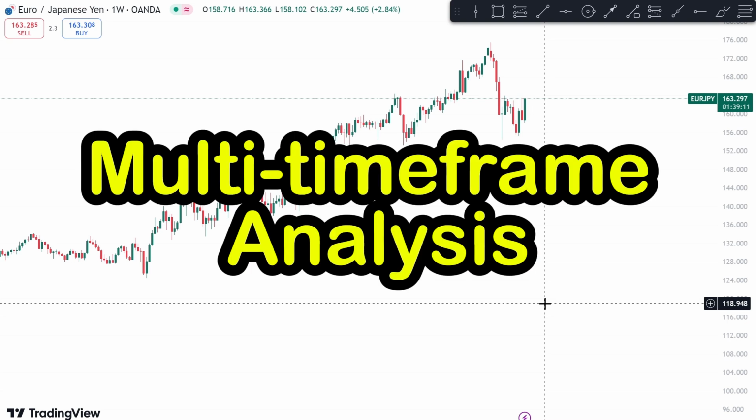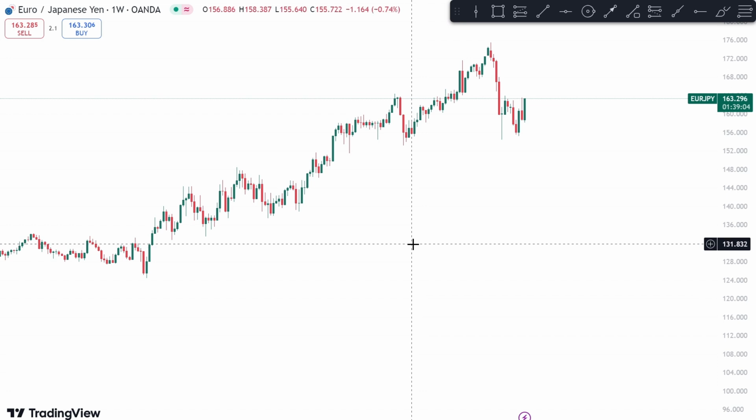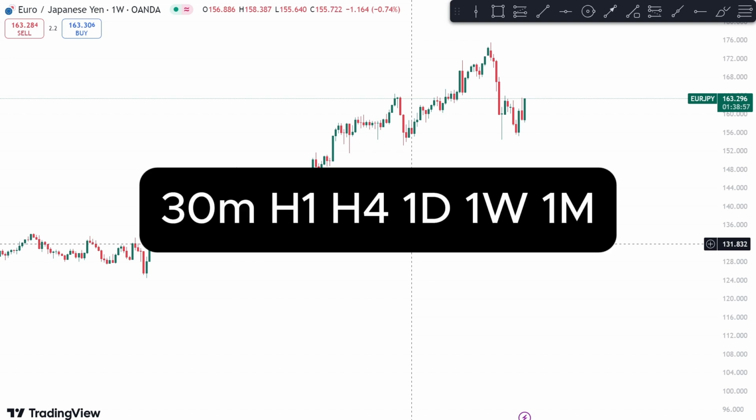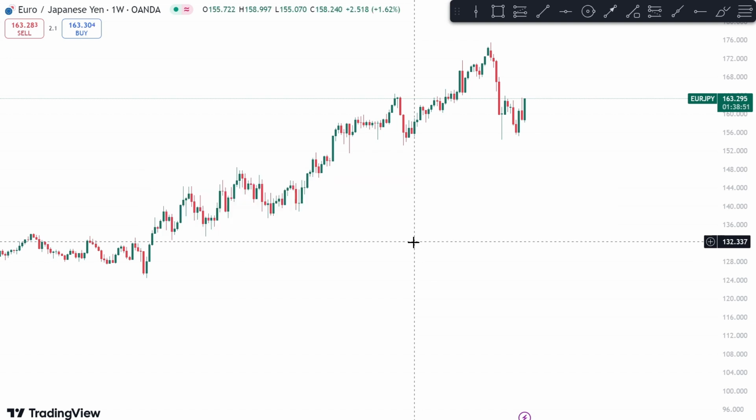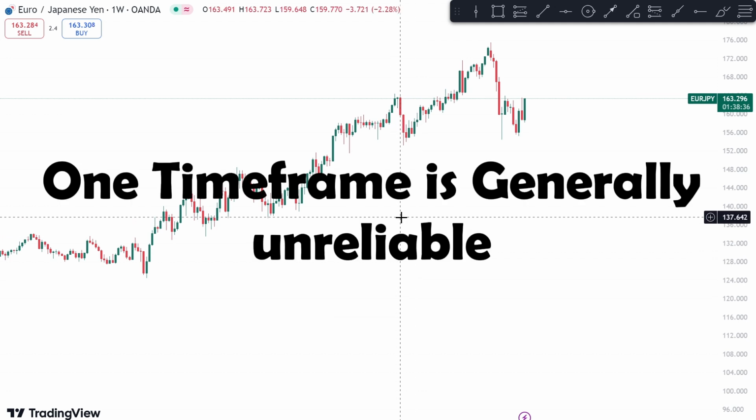Today we're going to be talking about multi-time frame analysis. Now, what is multi-time frame analysis and why is it important? Well, multi-time frame analysis is the incorporation, or the looking, of different time frames before placing any trades within the market. So what you're basically going to be doing is analyzing different time frames, and the reason for doing this is to have a comprehensive understanding of what price is actually doing and not basing a decision on just one time frame.